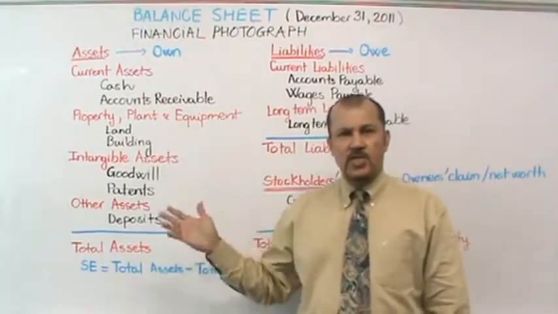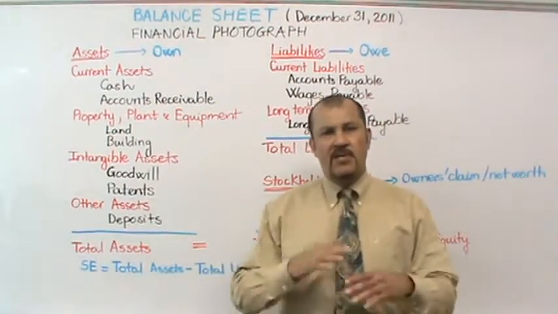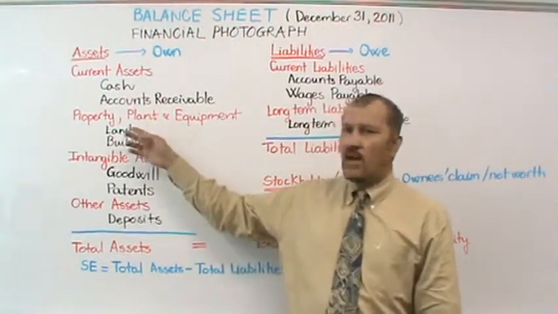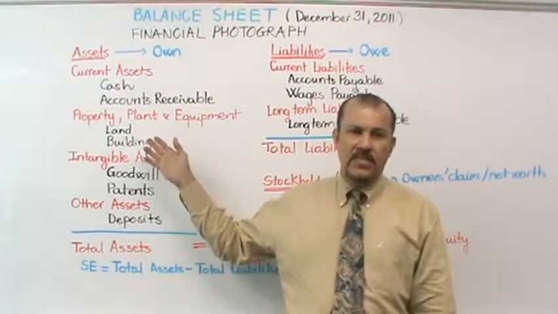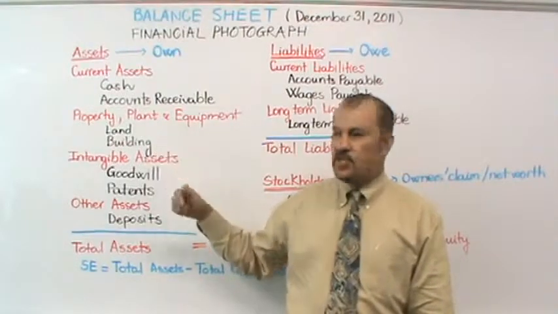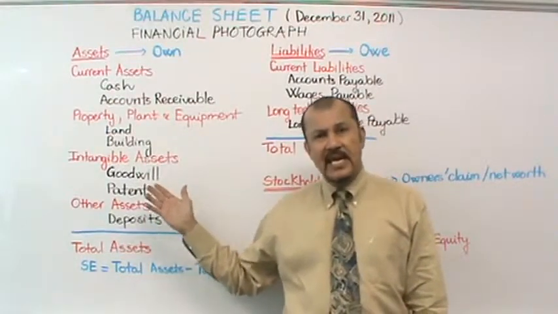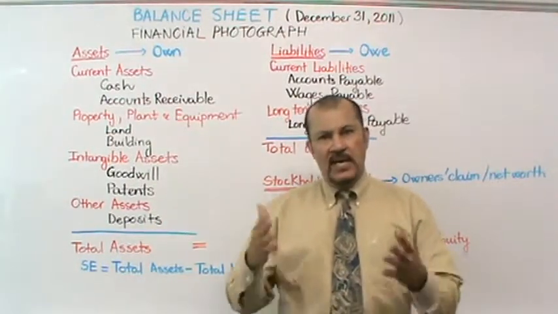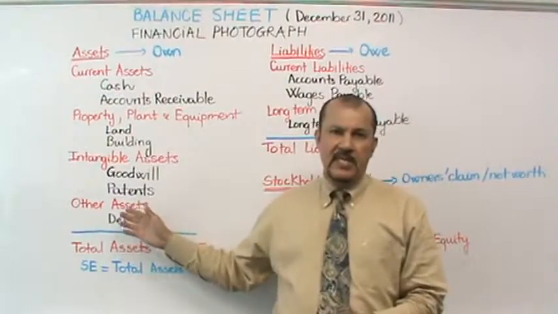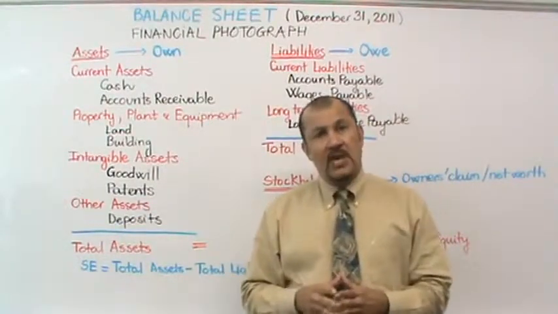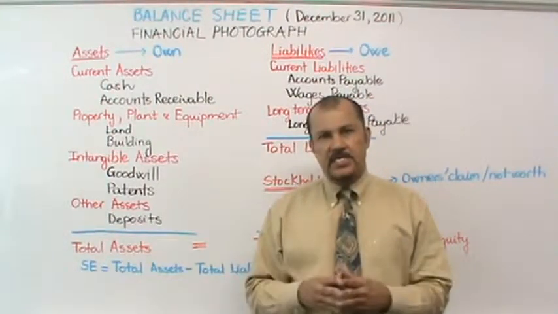Next, we have other sections that broadly fall into the umbrella of long-term assets. The first of these subsections that fall under the broad umbrella of long-term assets would be property, plant, and equipment. And some examples of accounts that fall in the property, plant, and equipment subsection would be land and building. Then you have another subsection called intangible assets. Some accounts that fall under this subsection would be goodwill and patents. Then we have another subsection which is kind of a catch-all section called other assets. And one account that typically falls into the other assets section would be deposits.